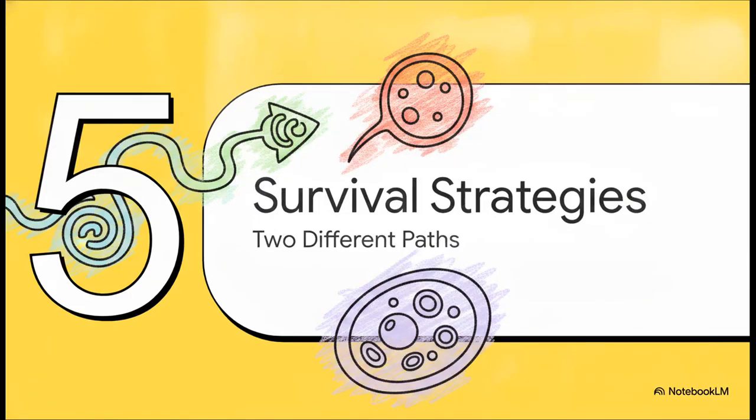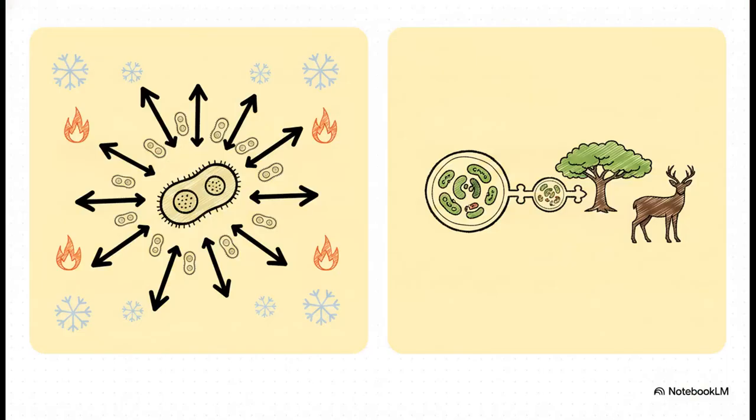And finally, Section 5, 2 survival strategies. So let's bring this all together. What we're really looking at here are 2 incredibly successful, yet completely opposite survival strategies dominating the Earth today. On one hand, you have the prokaryotes. Their strategy relies on simplicity, fast multiplication, and a downright ruthless adaptability to almost any environment on the planet. On the other hand, eukaryotes took the path of complexity. Their strategy is all about internal specialization and cooperation, allowing individual cells to team up, form tissues, and create the spectacular diversity of complex, multicellular life. They're both fundamental to life, but they play the survival game with completely different rulebooks.